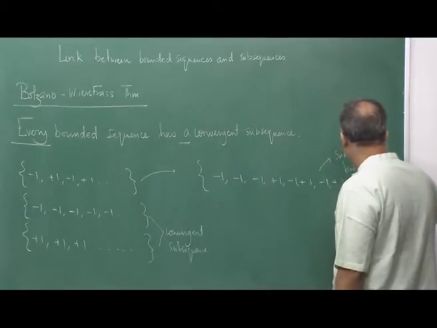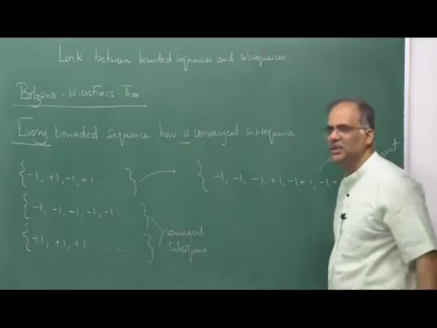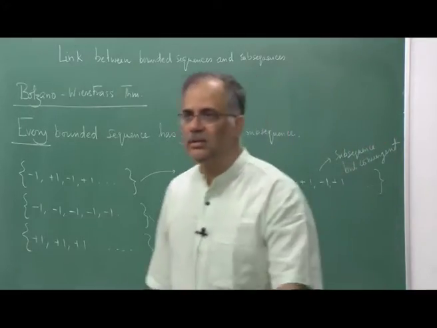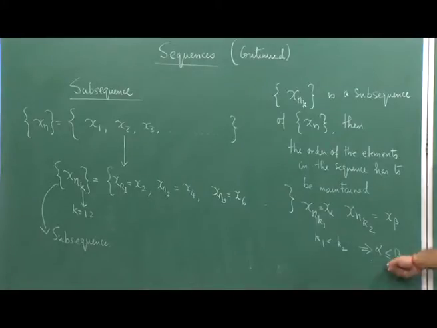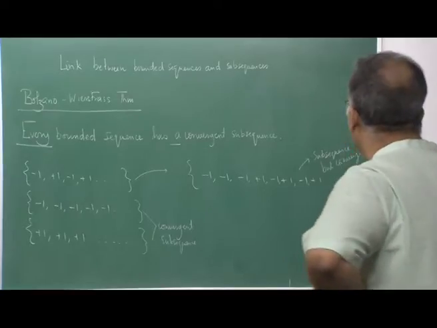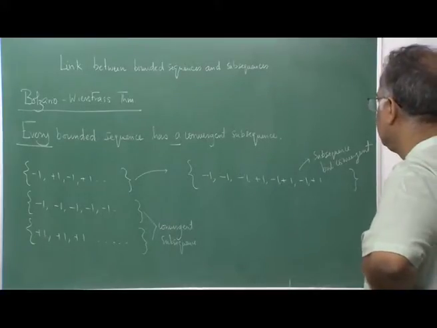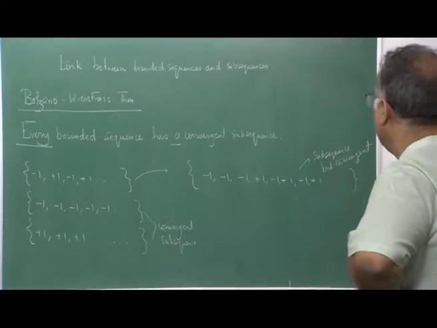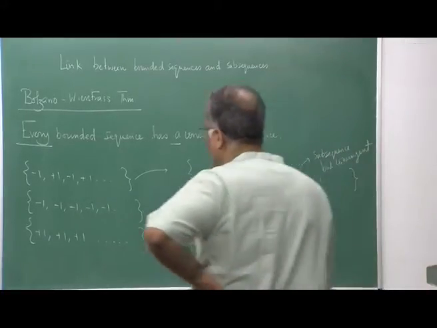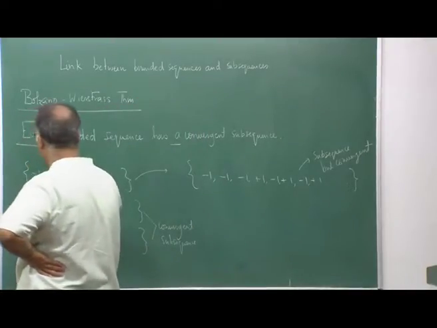It does not mean it never, see the whole idea is to tell you that this theorem does not tell you that every subsequence that you have is convergent. There is a small correction here, this should be alpha less than or equal to beta, that is alright, I just skipped. So, you see, I can repeat the terms here, that is what I mean, alpha is equal to beta here, because I am repeating the terms minus 1, plus 1, plus 1.